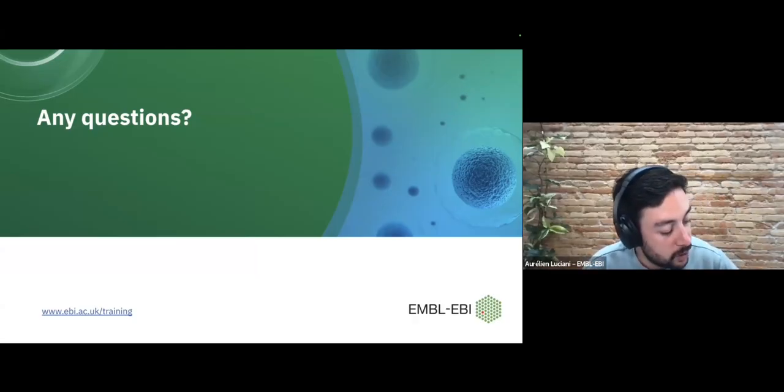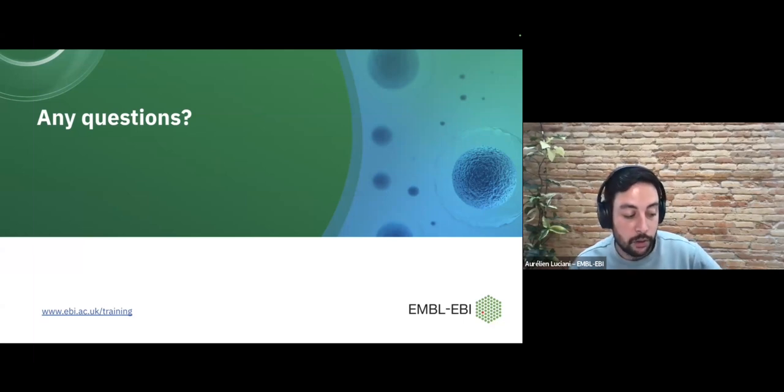Okay, so I see another one, which is: can the UniProt API be integrated with tools like Cytoscape or other network analysis software for protein interaction studies? I don't see why not. I'm not too familiar with how to integrate that into Cytoscape, but you can access that data through an API, and I believe you should be able to load that into Cytoscape without too much problem.